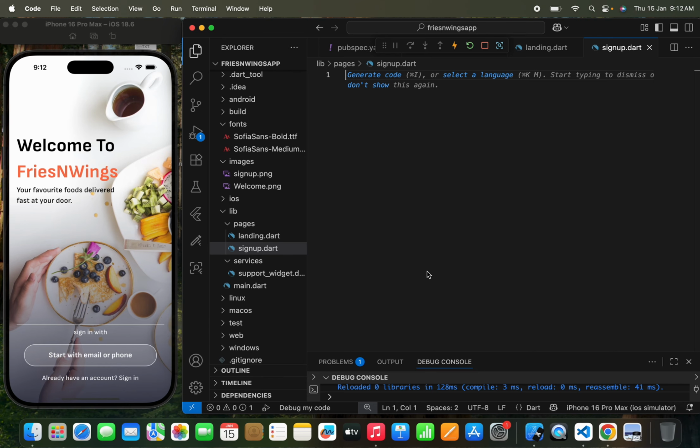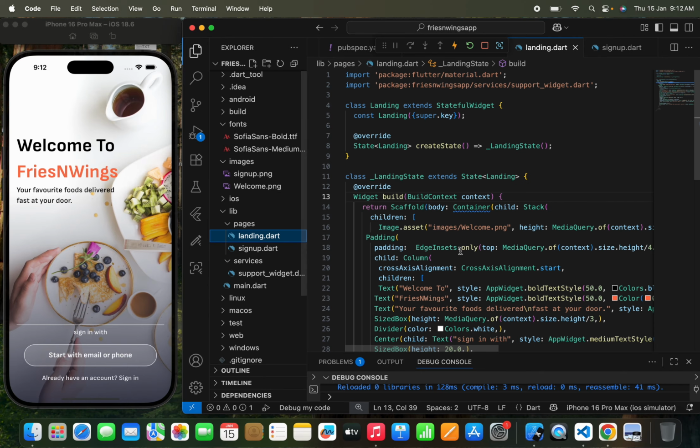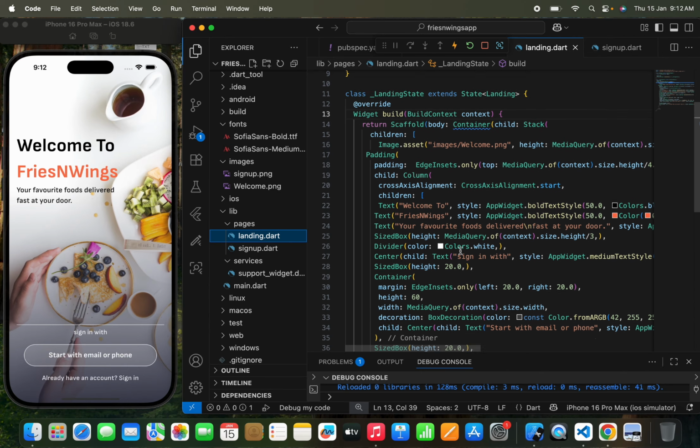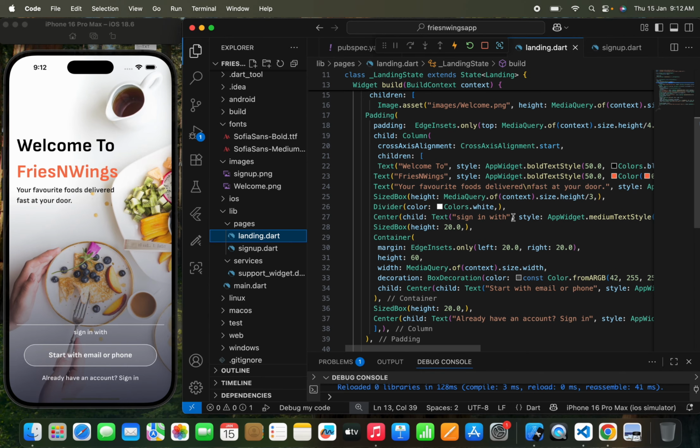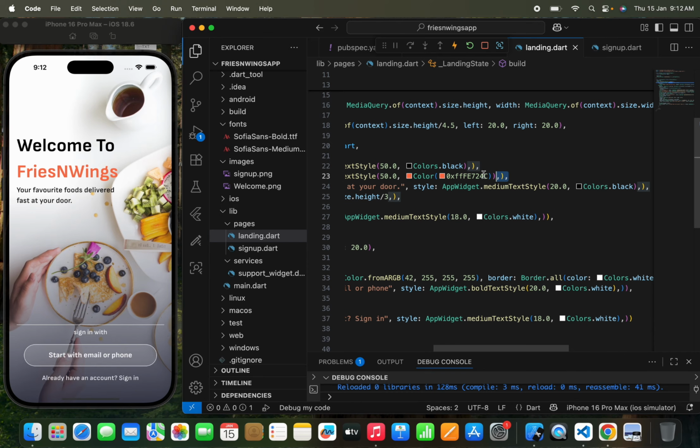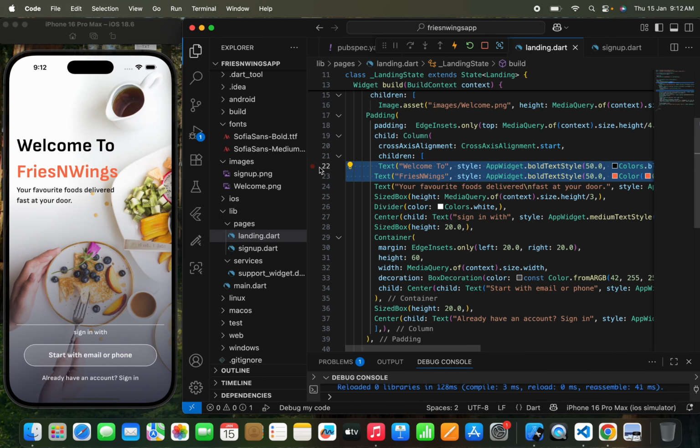So if you haven't seen the landing page, we have created the landing page. This is the code that we have written for the landing page, right? Sorry that the video has simply paused. I don't know how the video simply paused from there, but sometimes it usually happens when you record a video, the recording automatically stops. Though I'm using a Mac, I'm still facing this problem. It's a problem of the device, when you're recording the video you can't really know that the recording stops. So this is the landing page that we have created.